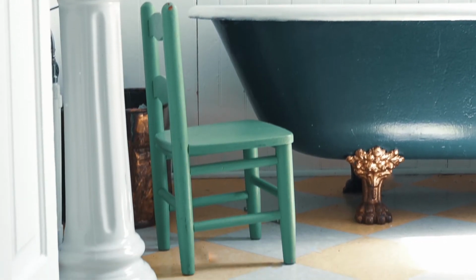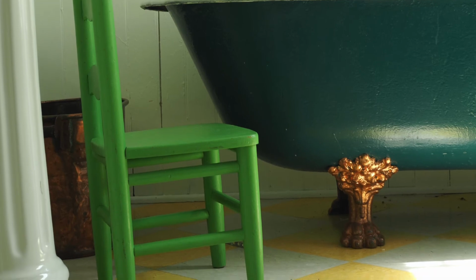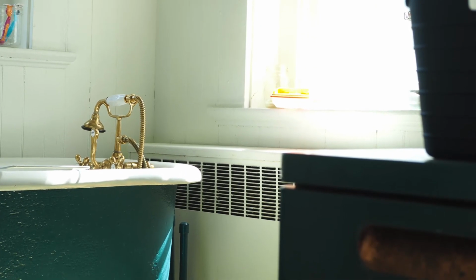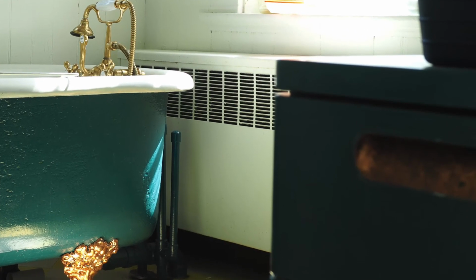Just this year, for a while, we used the tub with no shower curtain because we really liked the look and we didn't really want to clutter it up. But the reality is you do end up spraying a lot of water around no matter how careful you are. If you like to wash long hair, it's really hard to do that and not splash water all over the tub.